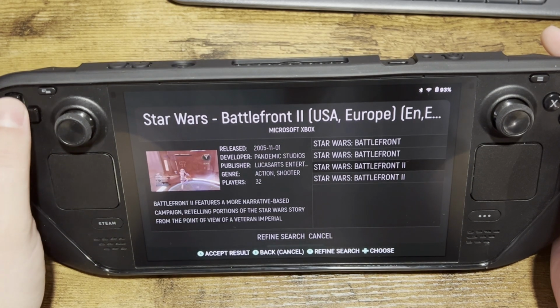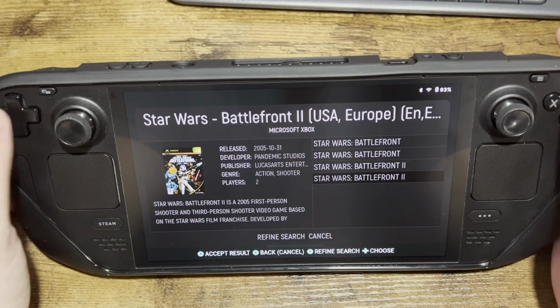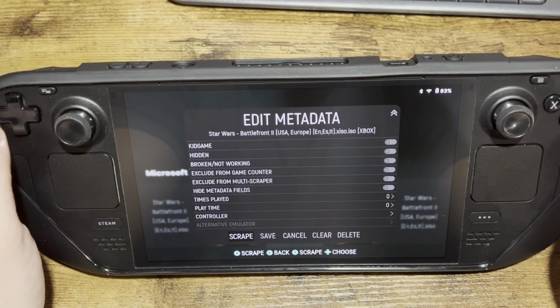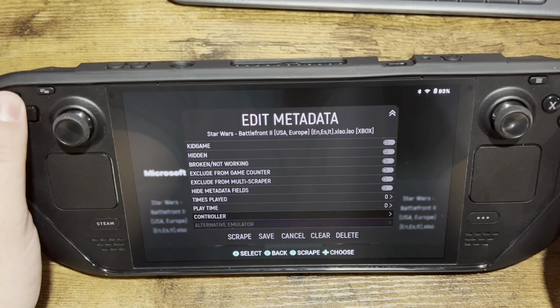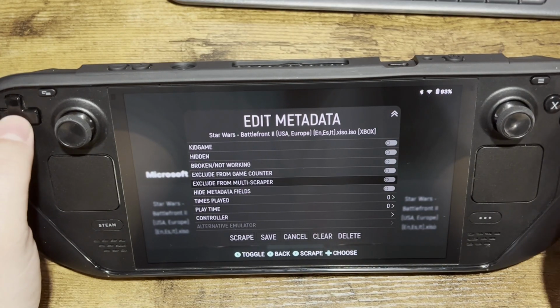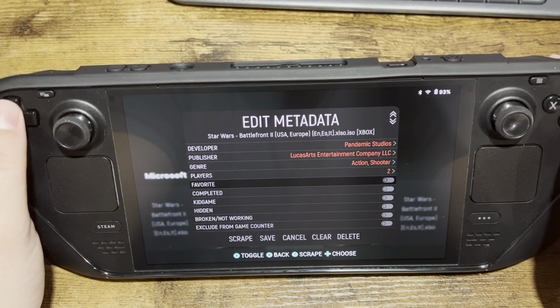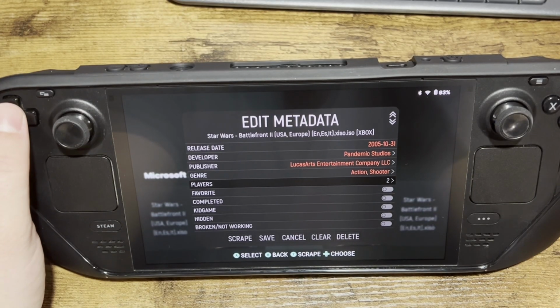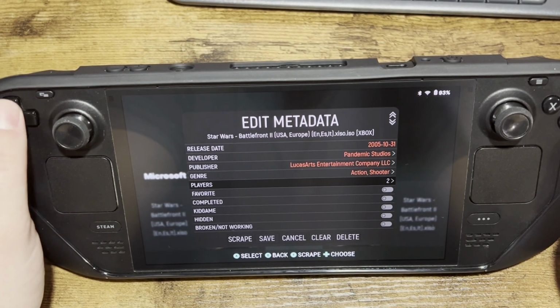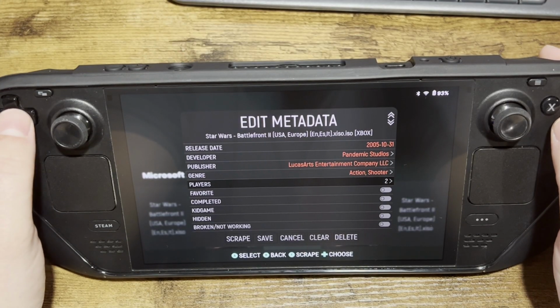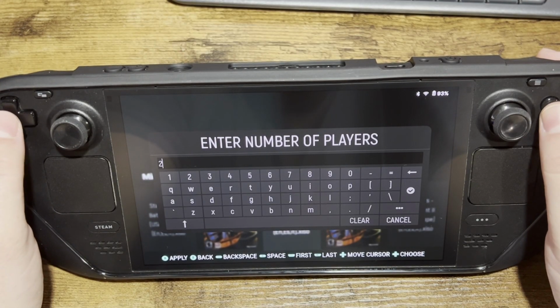When was it released? Well, there's the box art for it. So I can grab that one, and it'll find all the updated information here. So it'll find how many players it can be played as, which I guess in this case would be 4 technically.